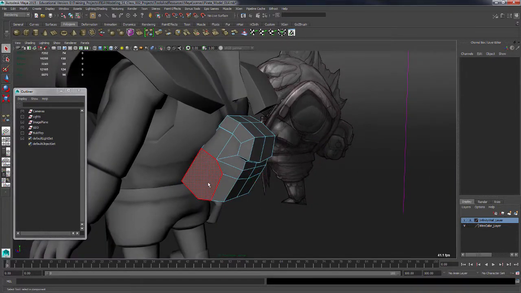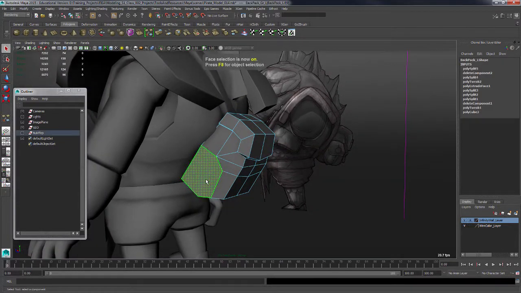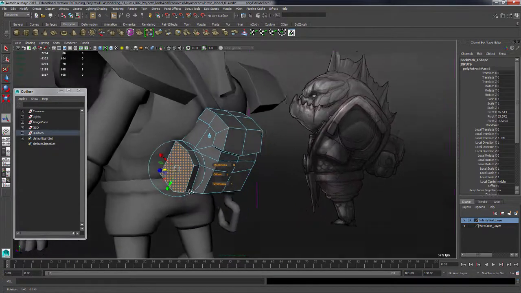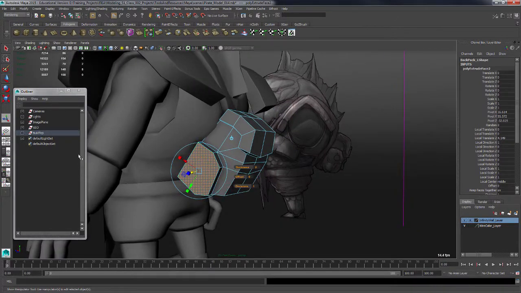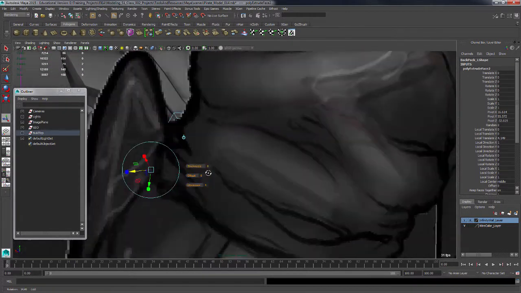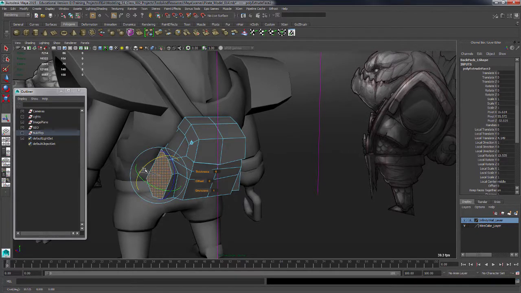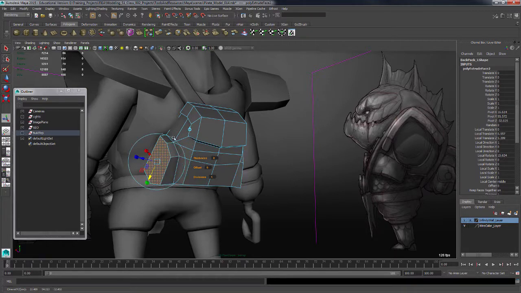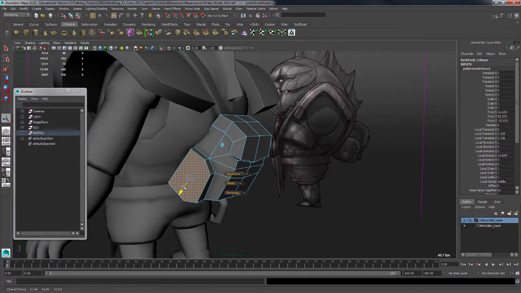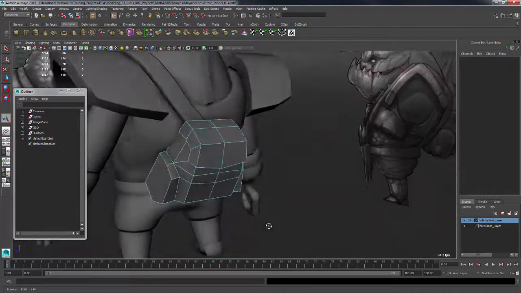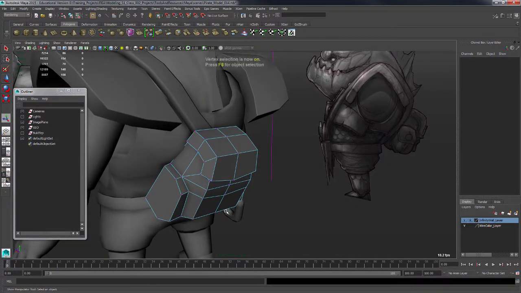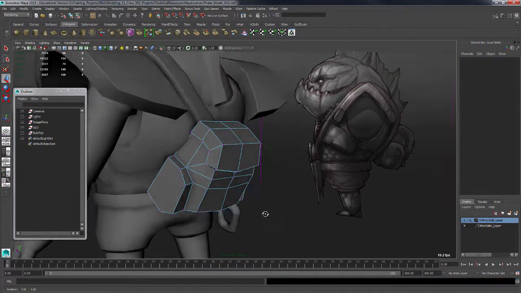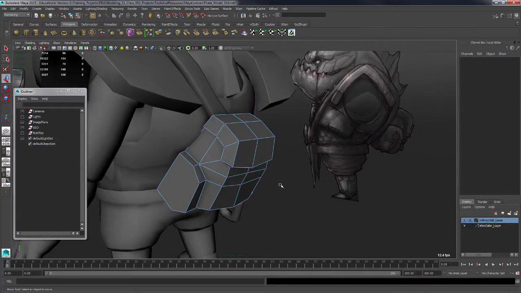Okay, and I'll take this face here, select F11, select it, Shift right click, extrude the face out, and now we're starting to build something for that pocket here, like this. Now it feels like the bottom part of it sticks out a little bit more, so I can kind of use the rotation on that tool, clicking that outer ring, and kind of rotate it out a little bit like that, and already start to build up some angle for that. And maybe take this center point and pull it out a little bit, push it down, just trying to make it feel a little more organic.